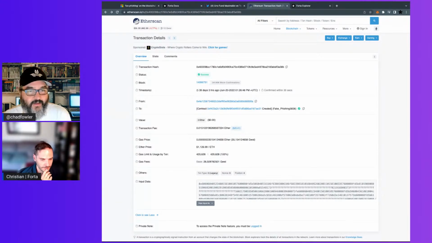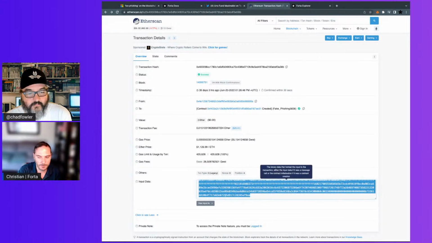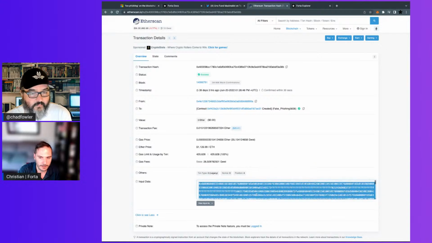That's correct. And the transaction is unique in that it contains a from address, but there is no to address. That indicates to the Ethereum virtual machine, hey, this is likely to be a contract creation transaction. And then the contract code is submitted in the data field, in the input data.